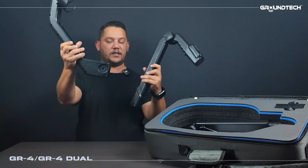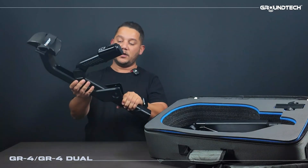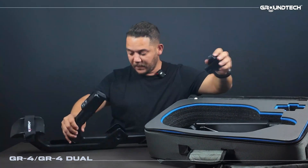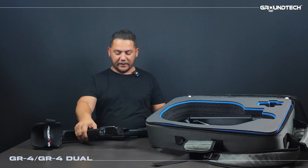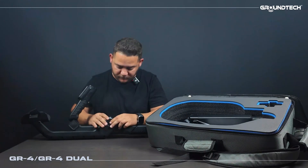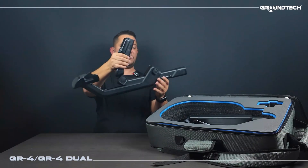Let me show you how to attach the handle. You simply slide it in here along with the rail. If you wish you can adjust it according to your height — it's super practical. After placing the handle you'll see a triangular attachment. I'm taking the triangular attachment and fitting it onto the handle. Once we align the screw holes on both sides we insert the screw and tighten the handle. After adjusting it to your arm you tighten it. Now we've installed our handle.